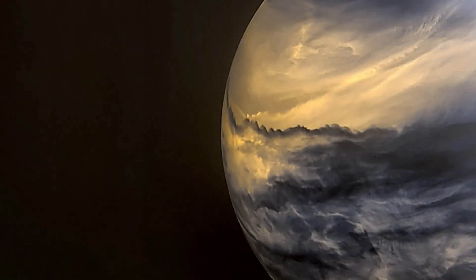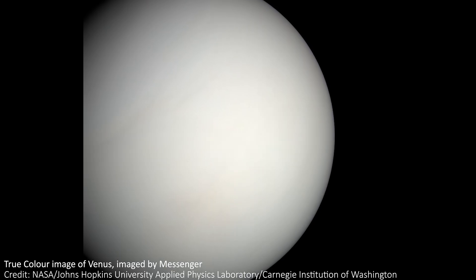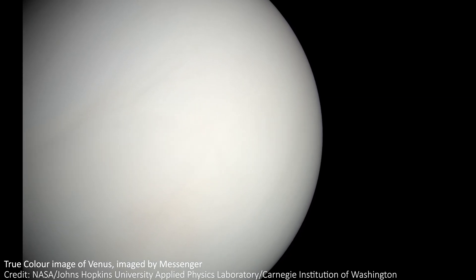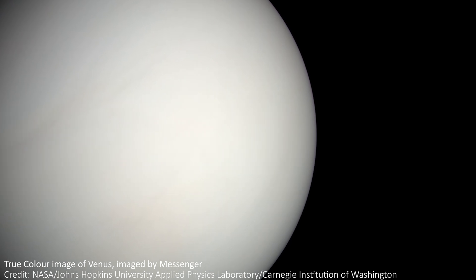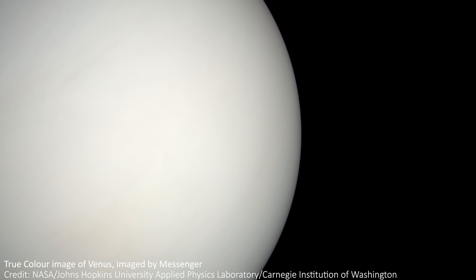That said, it's still pretty — especially here. However, it's also not how most of us would imagine Venus if we were asked to. This blue planet is not the Earth; it's actually Venus again, but we'll come back to that one in a minute. If we could fly out into space and look at Venus with our own eyes, it wouldn't look like either of these pictures. It would really look like a whitish, largely featureless orb — perfectly pleasant to look at but not the most interesting thing. This is what Venus looks like in visible light, the part of the spectrum that our eyes can see.